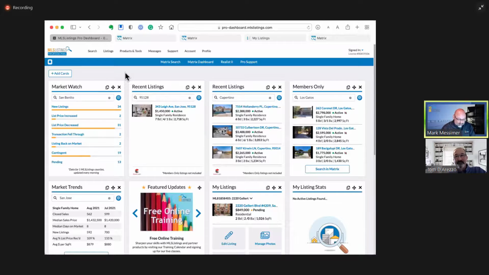Okay. So is it possible to access my Matrix searches from the new Pro website while on the go? Yes. Matrix Mobile does allow you to get to your saved searches. There's, in fact, a big green button for that. Wow. And so you're back on the mobile, top of the page, you'd click on Matrix, Matrix Mobile pops up, and that's where you get the big green button to go, let's go take a look at my favorite searches.